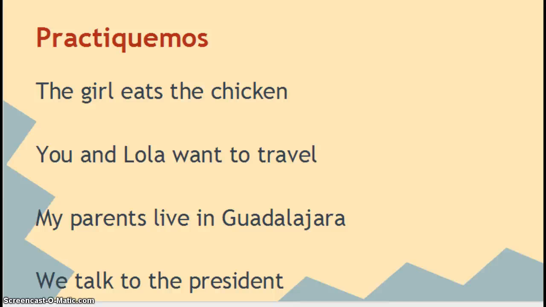Go back and check your endings. Make sure you're using the right endings for the right verbs. If you're using an AR verb, you need to use an AR verb ending. If you're using an ER verb, it has to be an ER verb ending. Same thing for an IR verb. Watch out for stem changers. There's at least one in there depending on how you translate some of these. So make sure you don't forget how to do a stem changer in the boot form.